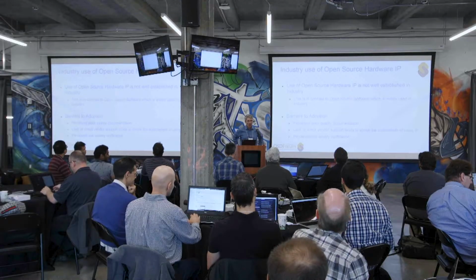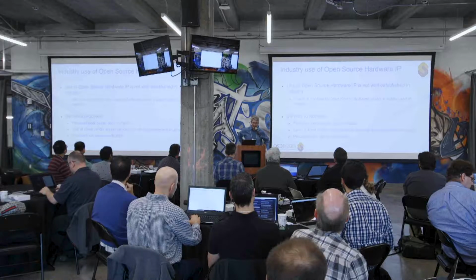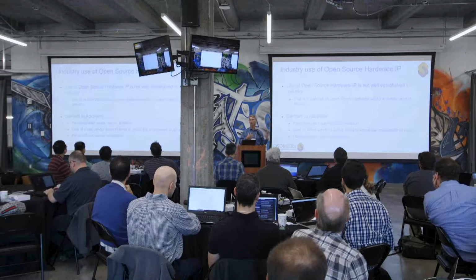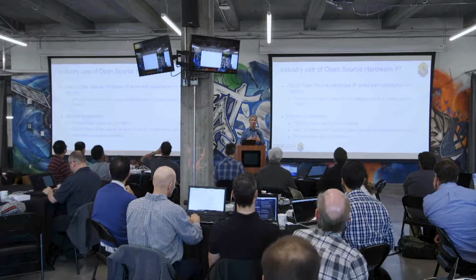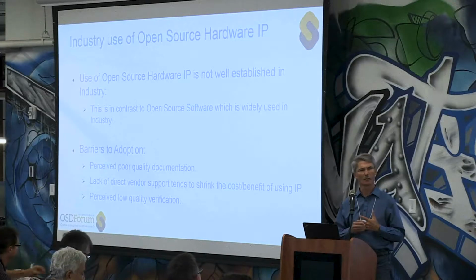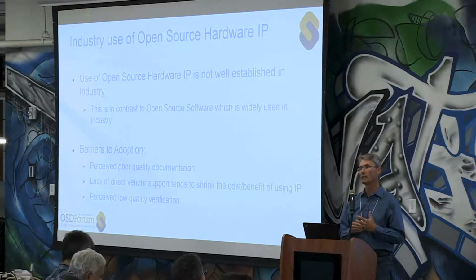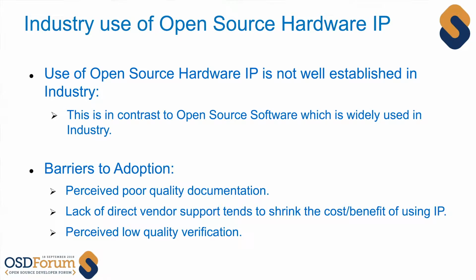Okay, so just how much use does open source IP get in industry? I've talked a bit about how much closed source IP gets used in hardware. A lot. I don't think there's a single SoC that I've worked on in the last 15 years that hasn't used IP from somebody. Open source hardware IP is not well established. This is in contrast to open source software, which is well established in industry.